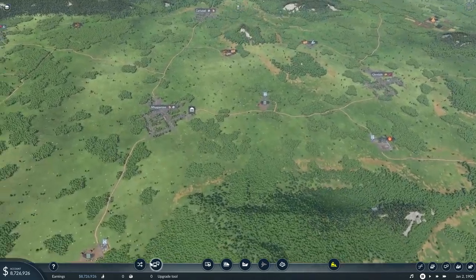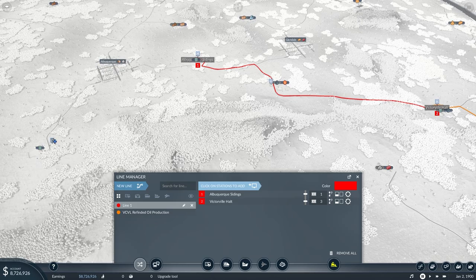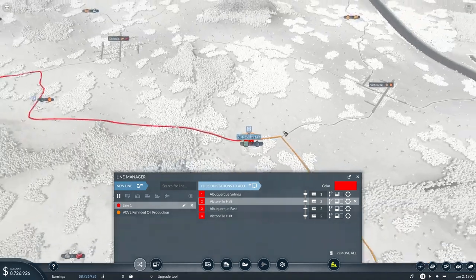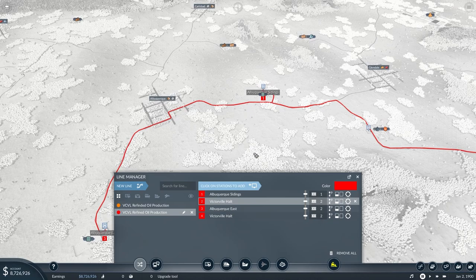Okay, so what if we did, let's do a new line and we're gonna go from here to here to here to here. And those are gonna come in on platform 2 and 2. Okay. Victorville refi. Find oil production. I guess I'm calling them all the same name because that's what they really are. Okay, sure.